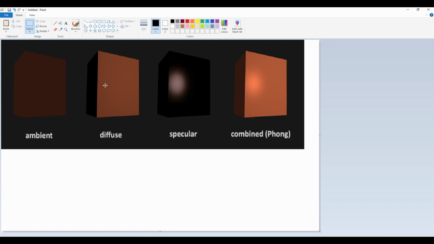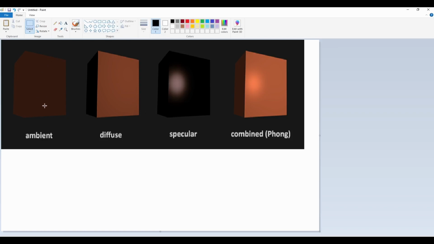Your diffuse lighting takes into account the direction of the sun. So it will say that anything that's not facing the light source, we'll call it the sun, is going to be darker than anything facing the same direction as the sun. And that's what you see here. Specular lighting is when you take a shiny object and put it at an angle to a light, you'll often see a highlight on your object, which is called the specular light in this model, which basically means it's the bright spot where any shininess would be seen on the object.